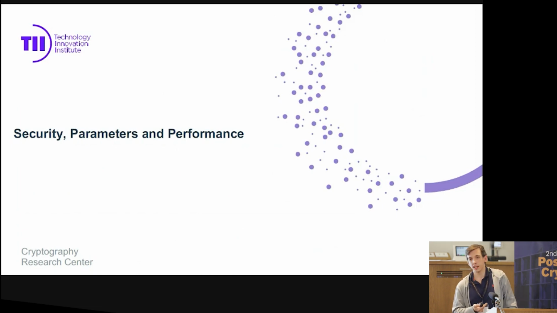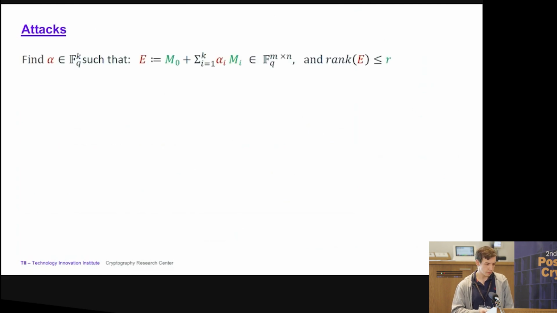The min-rank problem is actually quite well studied due to its applications in cryptanalysis, meaning there are many problems which can be formulated as a min-rank problem, and hence better attacks on min-rank imply better attacks on these problems. So there has been quite some effort on improving attacks. And roughly, the best attacks can be categorized as follows.